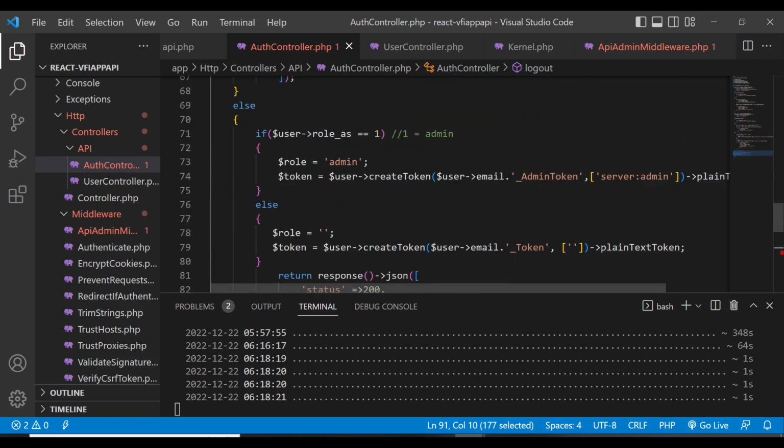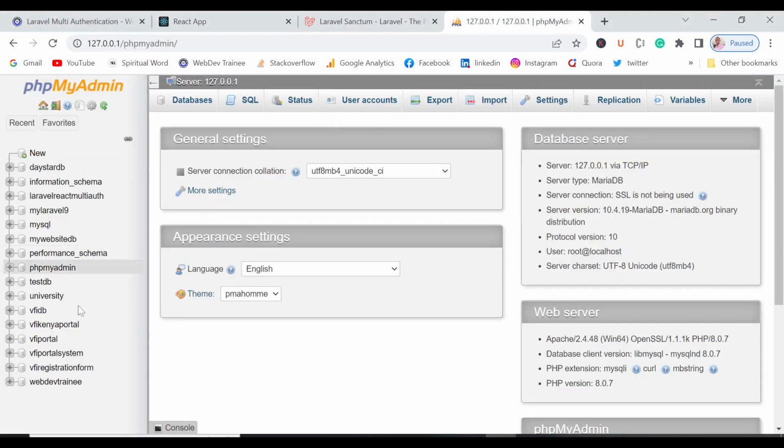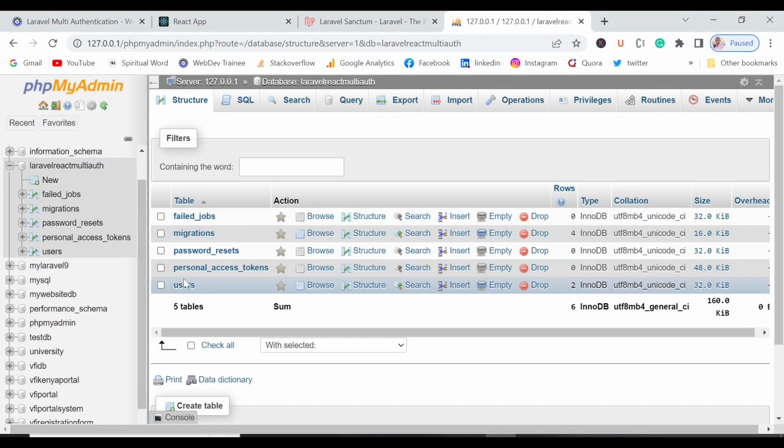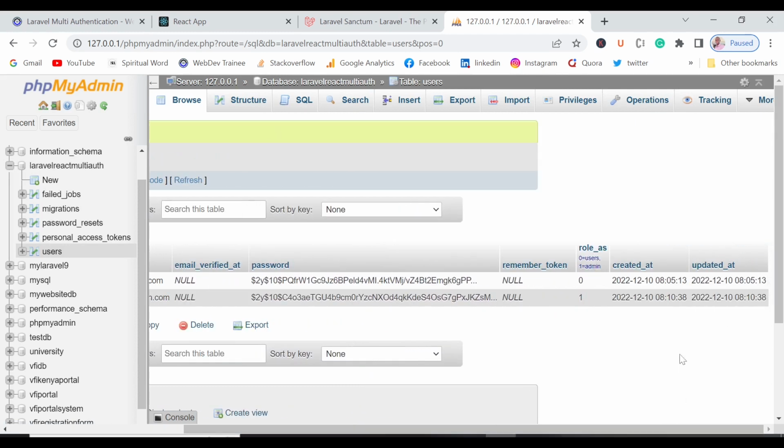Now, for you to create these roles, you need to come to the users table. Within the users table here, you need to come and add this field. There's this field which says role, whereby you're going to set 0 for users and 1 for admin.